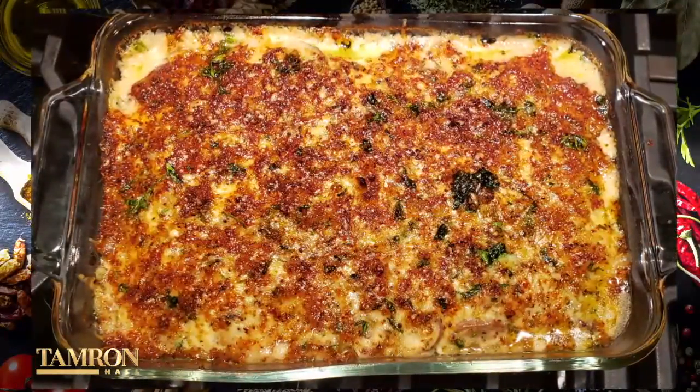Hey, Tam fam. Welcome to Cooking with Tam from my home. What I'm cooking today is Coquille Saint-Jacques — it's a French preparation of scallops in a creamy sauce under a bread crumb and cheese heaven. My cousin Erica is here with me. This is something we love to do, cooking together. I love doing something new and stepping out of my comfort zone.